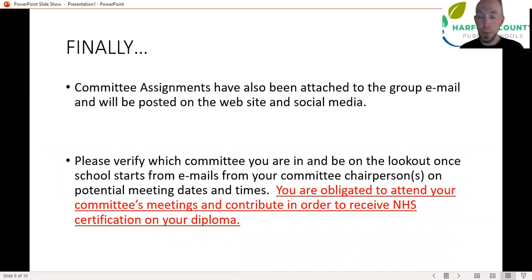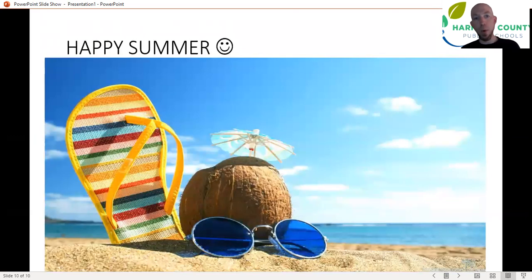Ms. Larson and I have to check off the box when you get your diploma with the gold NHS emblem that you actually met and did what your committee chairs asked of you. That's part of the leadership pillar of NHS. Make sure you have service — stuff you're doing outside of school — and leadership, which is what you're doing with these committees inside of school. On top of all else, please make sure you're keeping track of your grades. There are some folks who may fall below that 3.5 after fourth-quarter grades come in. Check with your teachers — that also puts you on probation in the first quarter of next year.